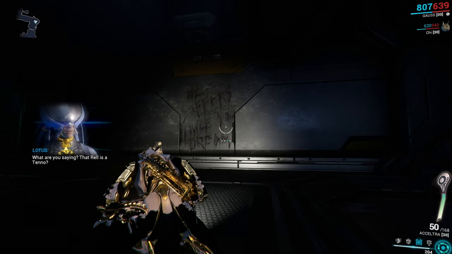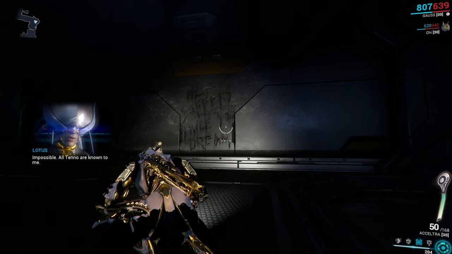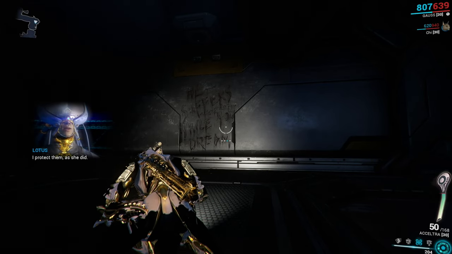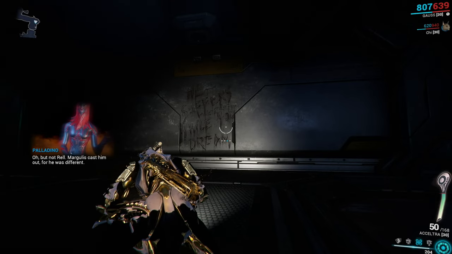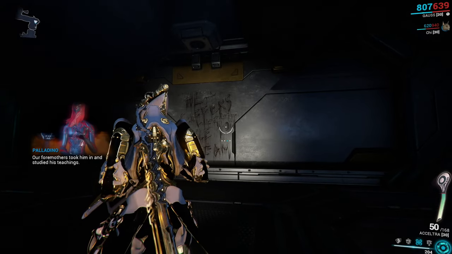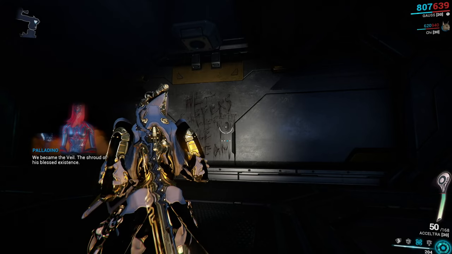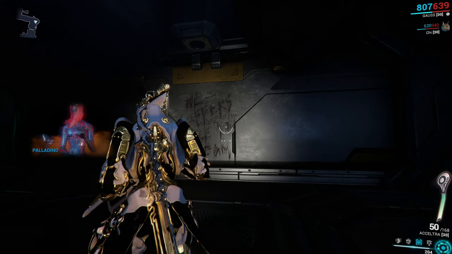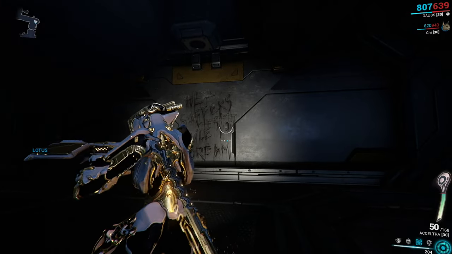What are you saying? That Rel is a Tenno? Impossible. All Tenno are known to me. I protect them as she did. Oh, but not Rel. Margulis cast him out, for he was different. Our foremothers took him in and studied his teachings. We became the veil, the shroud of his blessed existence. Cast out. I don't believe you.